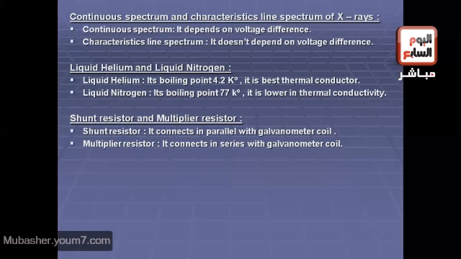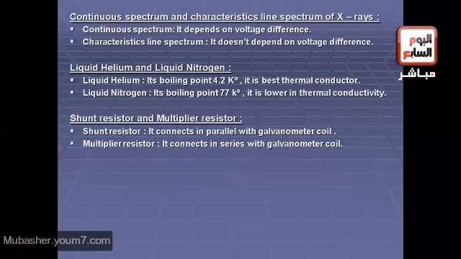The ammeter is used to detect or measure very weak direct current, but it will increase the intensity of current from galvanometer to ammeter. Then we connect the shunt resistor in parallel to decrease the total resistance of the galvanometer, and hence it can measure higher current intensities than the galvanometer. While the multiplier resistor, we know that it is a large resistor connected in series, and it converts the galvanometer into a voltmeter, yes, to measure high potential difference.